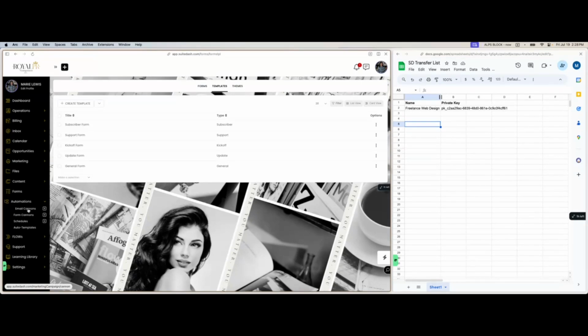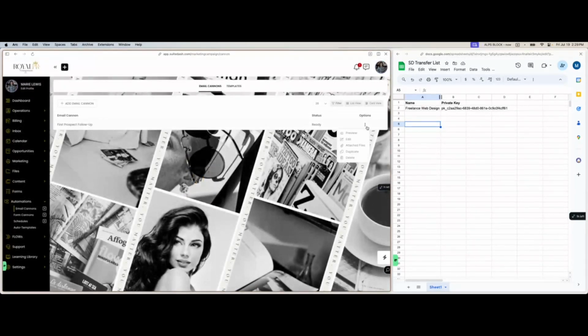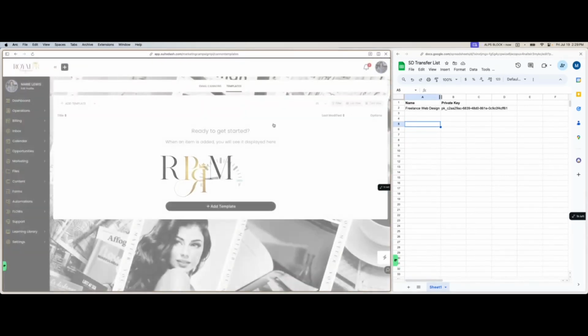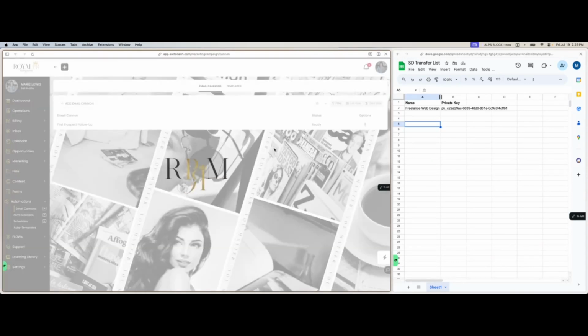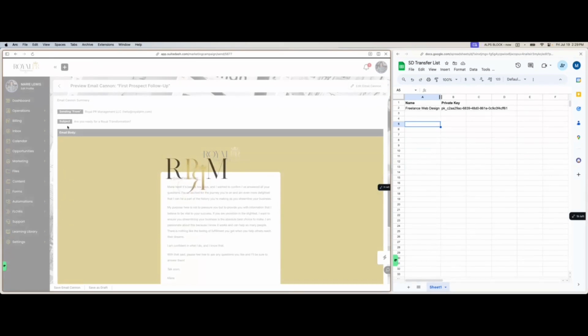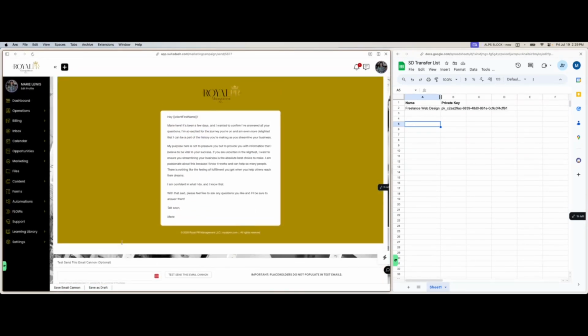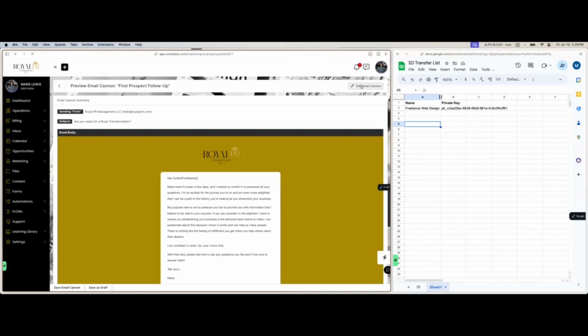So I have a couple power ups, and with my power ups, I have the ability to do cannons, the email cannons. You are not able to transfer these over, even though you have templates on them. They're just not a transferable feature, so you'd have to recreate those. When you're recreating items, a lot of times people don't know how to pull them over, because it took you time to create this. I would say to simply just go inside the email and edit the cannon.